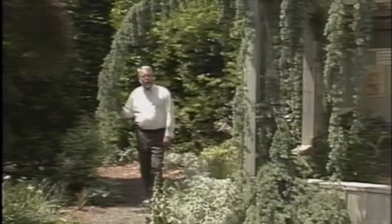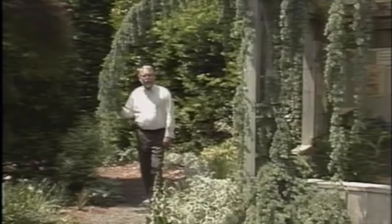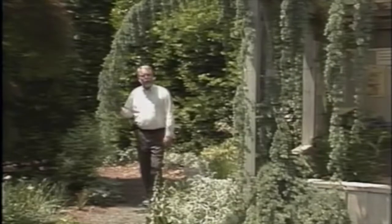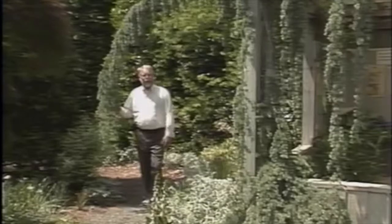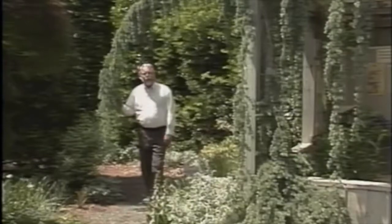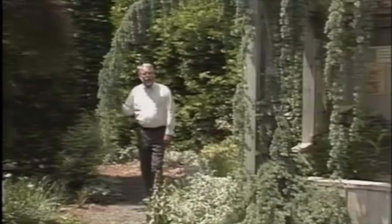Often by midsummer, those intense spring colors begin to wear on you as you endure another day of 100-degree weather, and you look for something cooler — or in the evening something that shines in the light after dark when you're night lighting a property. So we're going to look at a few plants here in the white garden at the NCSU Arboretum today.